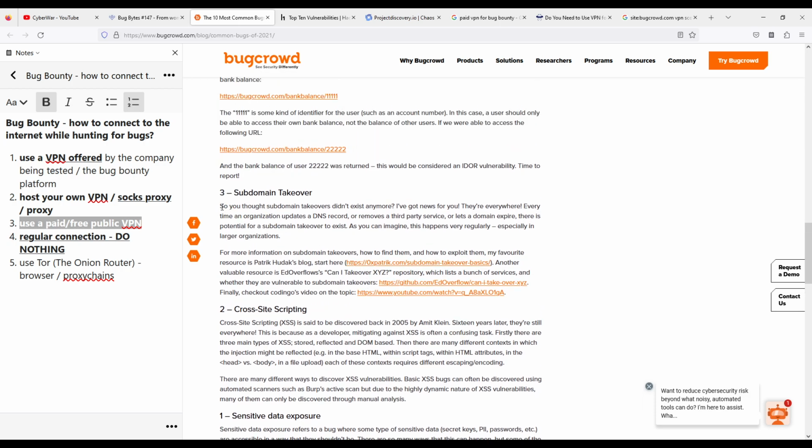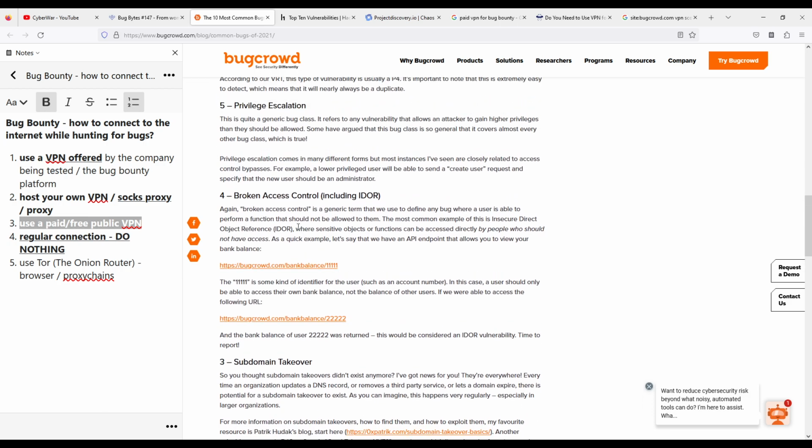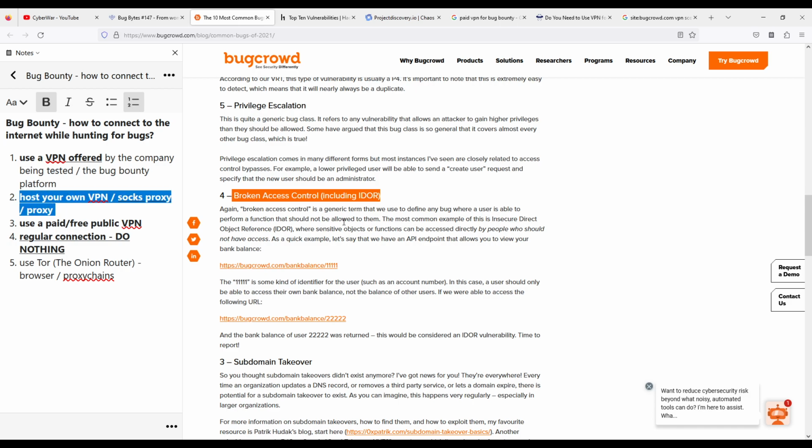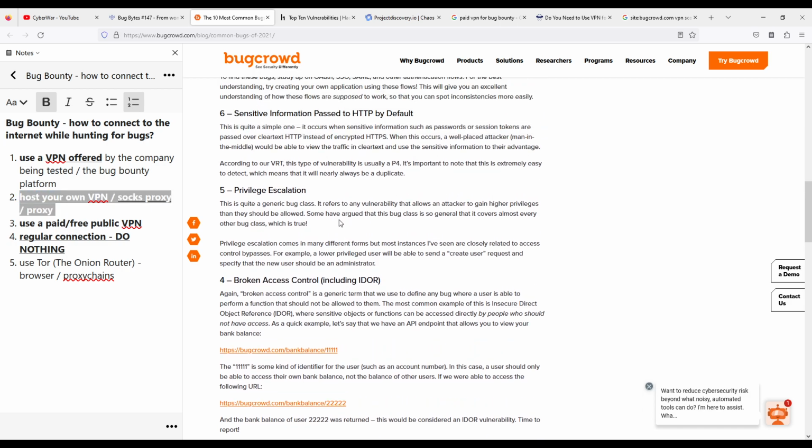For subdomain takeovers, it shouldn't be an issue unless you automate it, in which case you need to be in the cloud anyway, so it's not going to be your IP. For IDOR, again, if it's manual, you can use a free or a paid VPN or your own connection. Don't need to bother with hosting your own, but still it's useful.